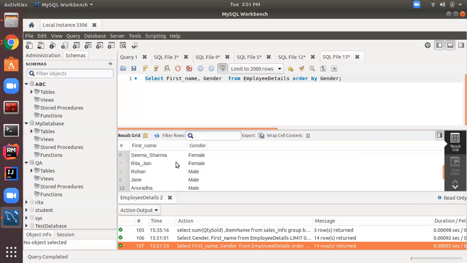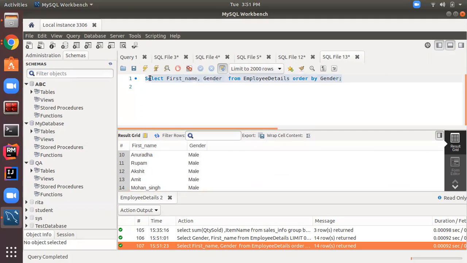So these are the females and these are the males, right? Now total females, as you can see, are 7, and total males in the employee table are 7. I want to generate a summary report for this table as male equal to 7 and female equal to 7. That I can achieve through group by statement.